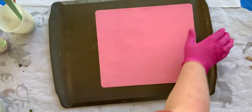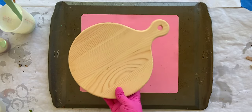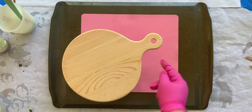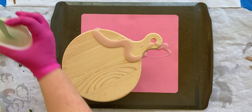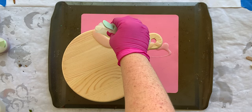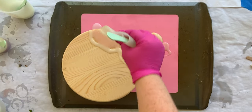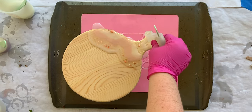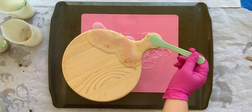We're going to start by putting down our baking tray with our silicone mat and a little pedestal - I'm using a plastic cup here, but you can use a silicone cup. You really want something to put your cutting board on so the resin drips off the surface. Now we're going to start pouring our resin on the upper part of the cutting board, starting with the more basic colors: blush, white, and the clear with the rose gold flakes. These are calmer, less pigmented colors that make a good base. There isn't a rhyme or reason to this - I'm just going and making swirling, geode-inspired shapes.